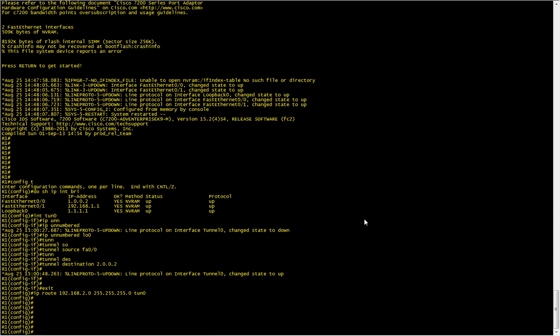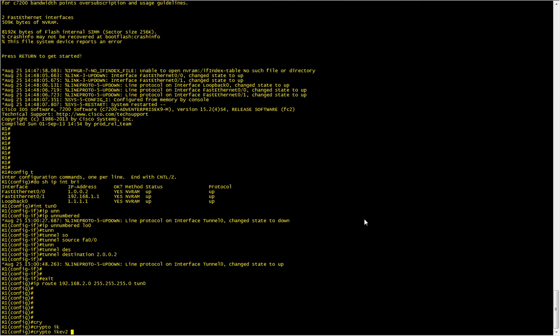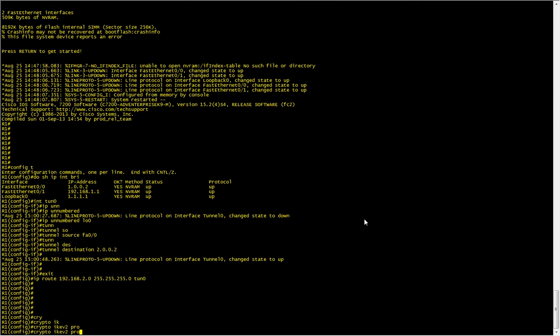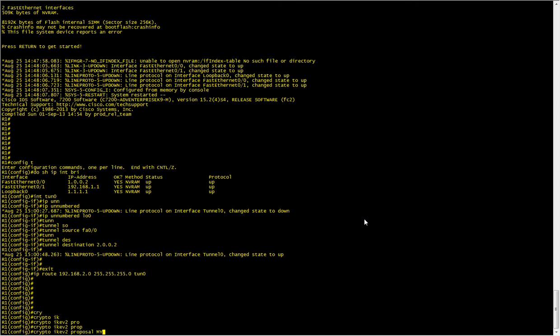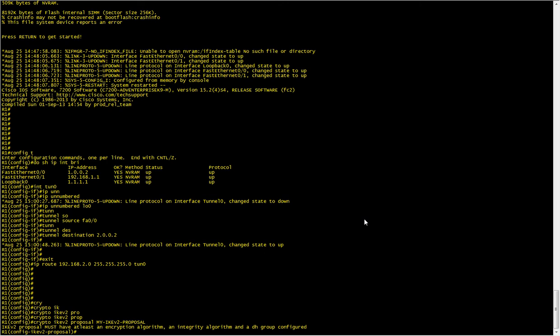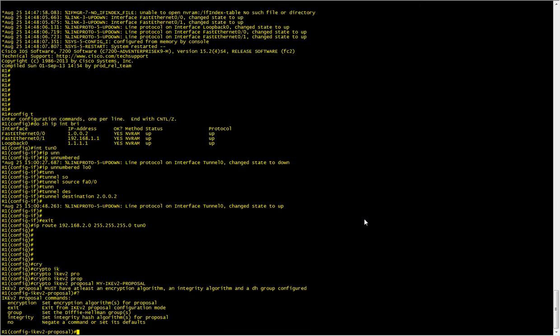So we're not going to be using the default settings. I'm going to create everything. So the first thing we need to do is create the IKEv2 proposal. I'm going to call this my IKEv2 proposal. Okay, so this is very similar to the policy, the IKEv1 policy, the ISAKMP policy.